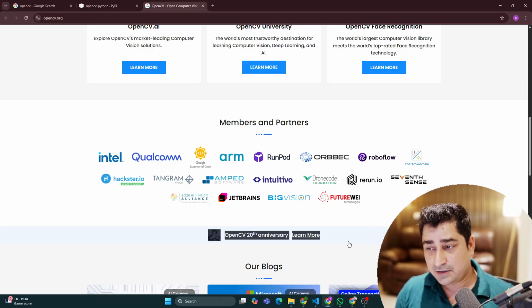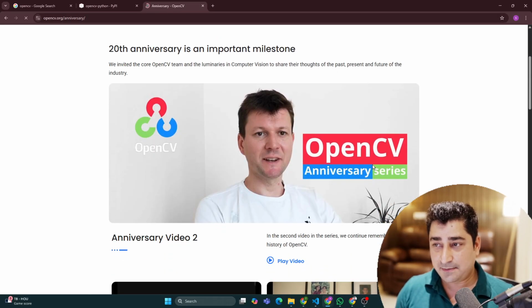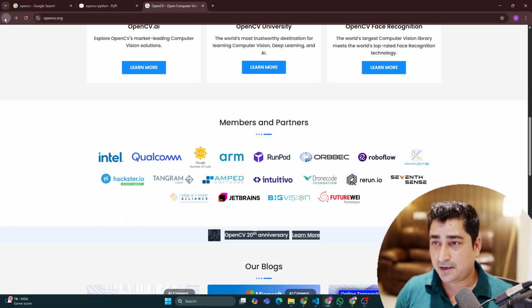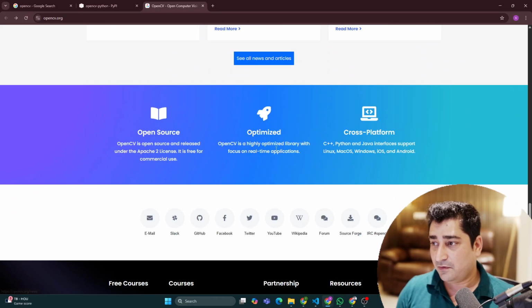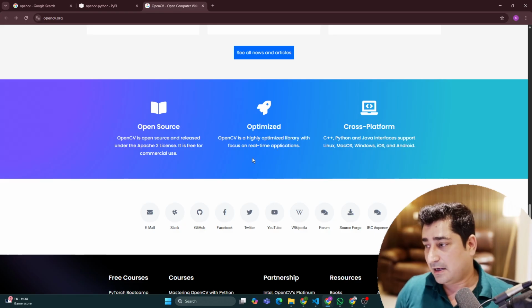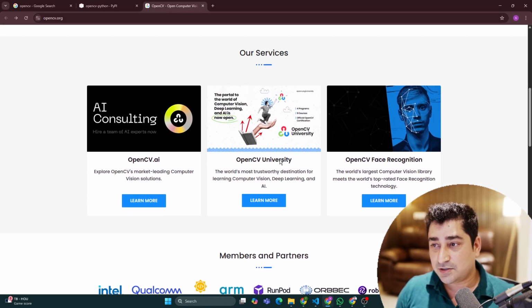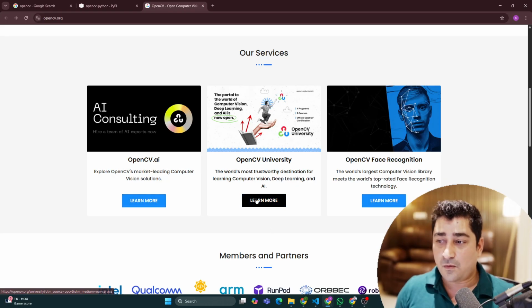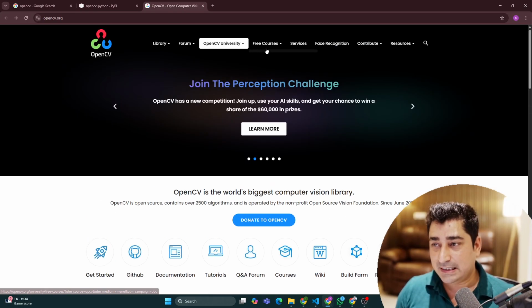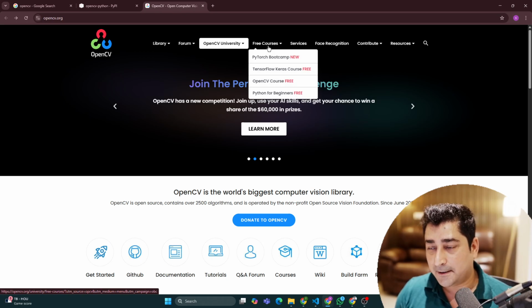And you can see that it's a 20-year-old library, right? Just imagine, 20 years back we were not even able to imagine where this entire AI will go. But since 20 years, this library is performing well. That's the reason I said that it's the only library that you need in terms of doing image processing at the end of the day.